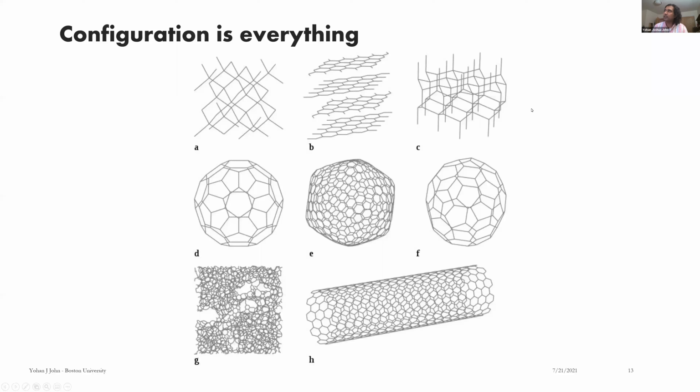And there are more. Does anyone know what graphene looks like? B. Yeah, it's just a single sheet of graphite. And you know how it was discovered? Somebody used sellotape on a piece of graphite and just ripped it off. Duct tape is the greatest innovation for an experiment. Yeah.